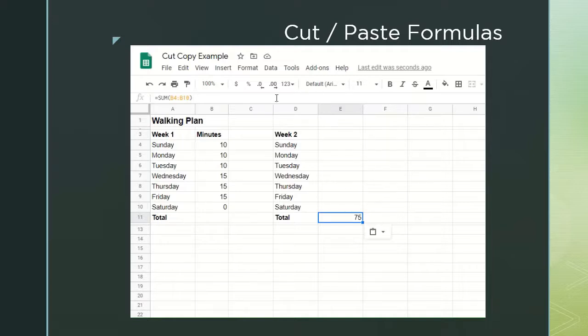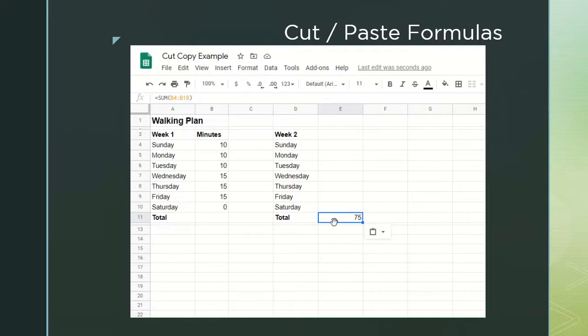Let's look at the formula bar. When you look at the formula bar, oh, well, there's the answer. It is still adding column B, B4 through B10. It didn't adjust when we moved it over to column E. And while this might be okay, we would definitely want to label that 75 in some way so that anyone looking at our spreadsheet knows that this is an answer to adding column B, not column E, even though that's kind of how it looks.